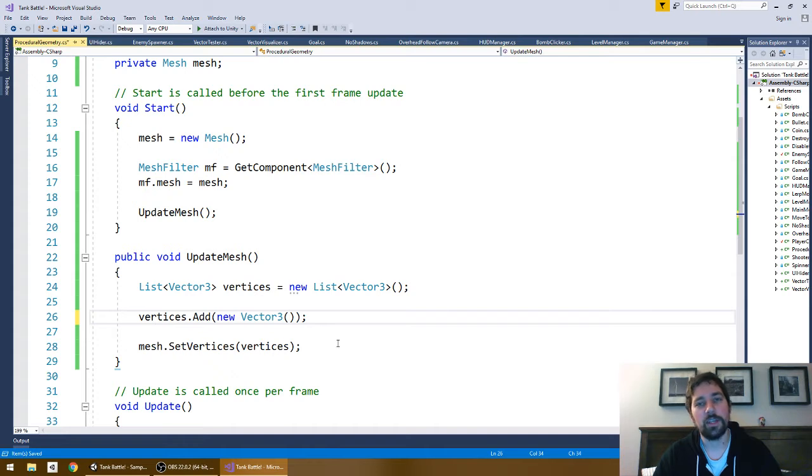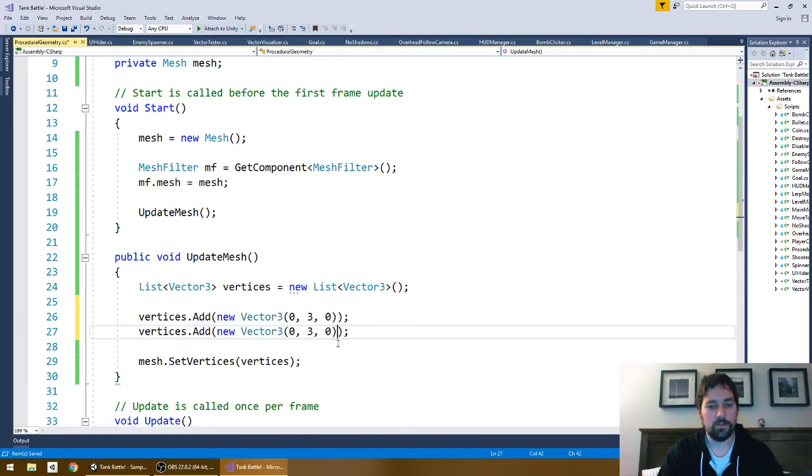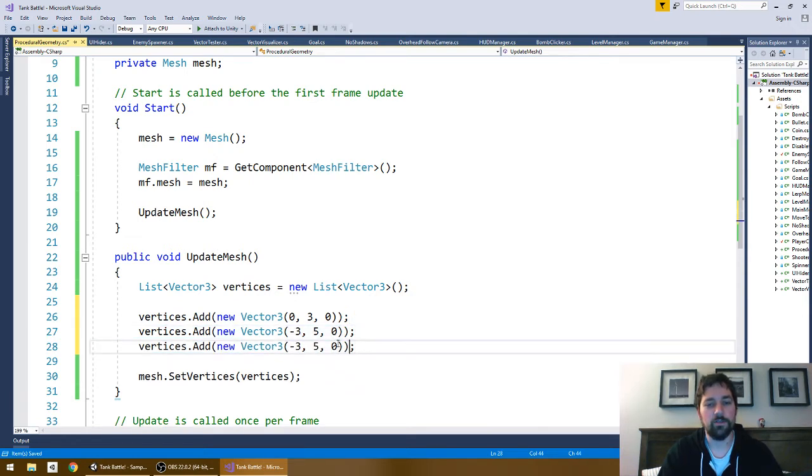And I'm just going to make it a triangle. So I need 3 points. Let's say 0, 3, 0. Let's do like -3, 5, 0. We'll just keep it in the XY plane and maybe going up. Okay.